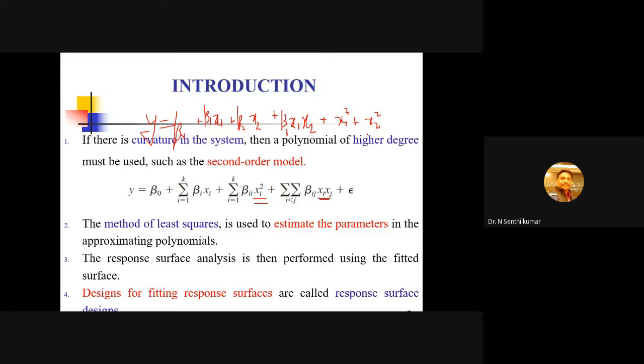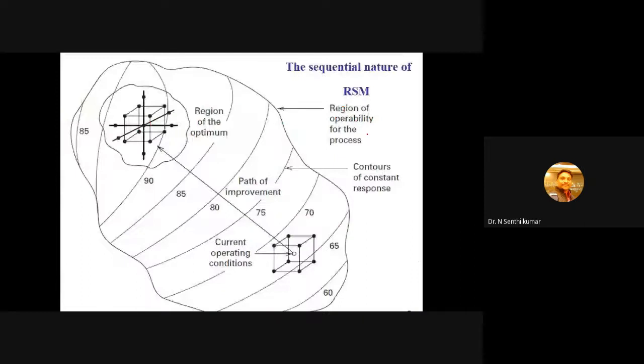If I get different values for the same set of inputs, then the experimental error will be higher. So there is some problem in the equipment or in the testing methods or like that. So we can avoid that, or we will go with a new setup. So that's the advantage of going with this RSM. So this is what we are speaking about.